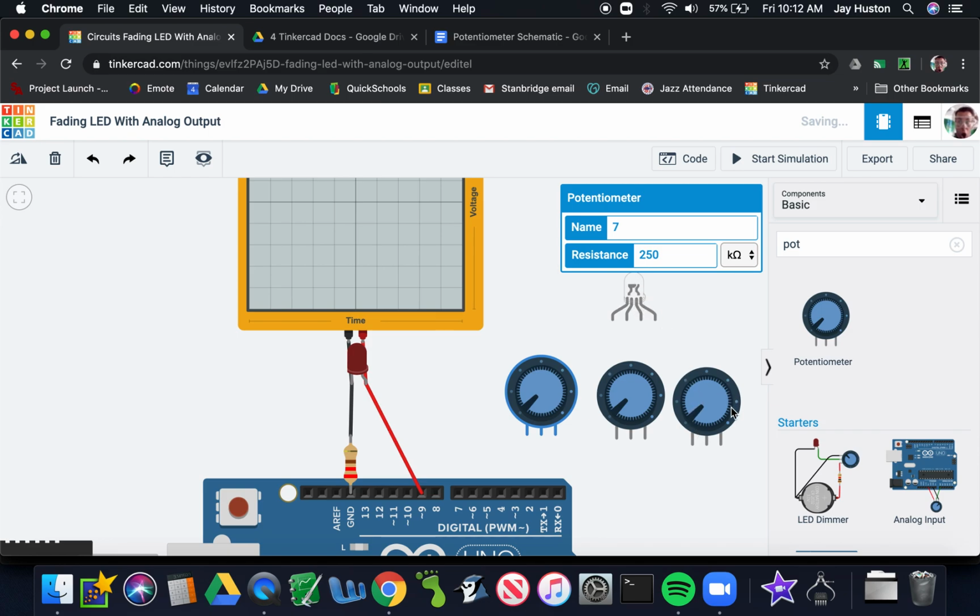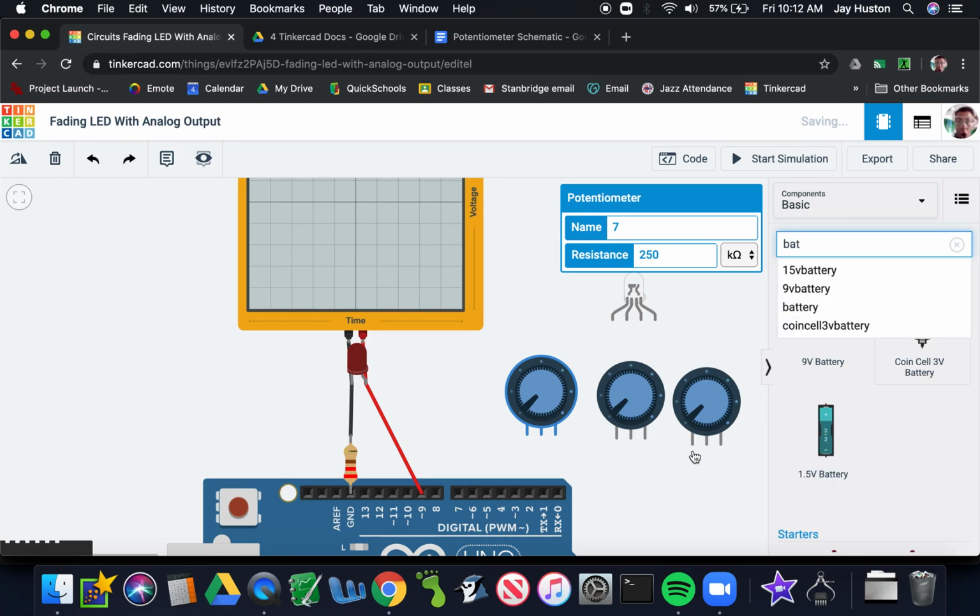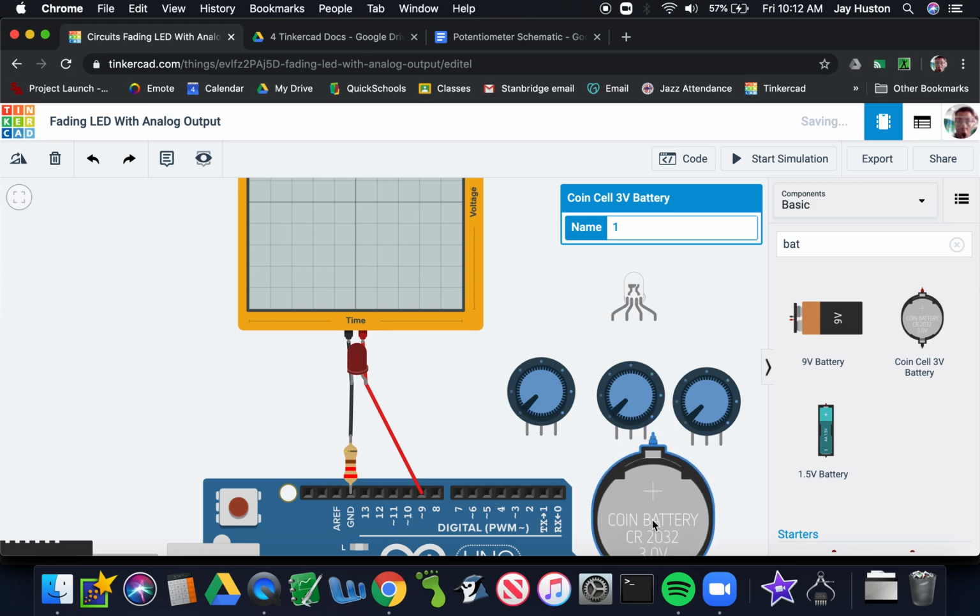Give it a little more red, give it a little less blue, all that kind of stuff. Now, do you need an Arduino for this? No, not at all. Right? You could totally use a coin battery to power this. So you could make this entire thing using a coin battery, 3 potentiometers, and an RGB. And again, I recommend using a 220 resistor just so this doesn't blow up. But it doesn't actually blow up because it's a simulator. So if you don't use the 220 resistor, I won't cry.